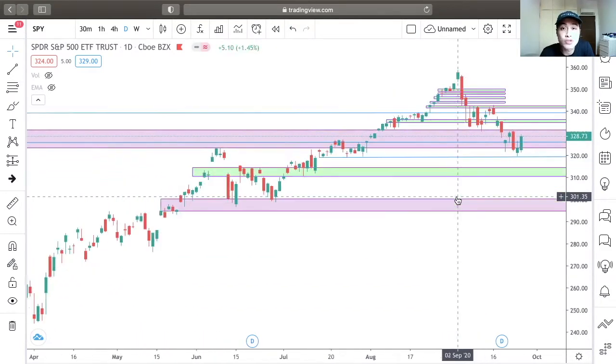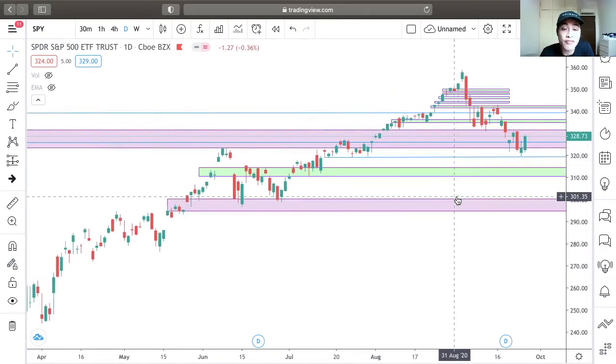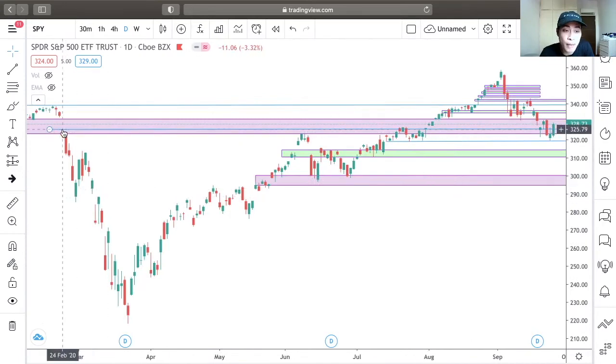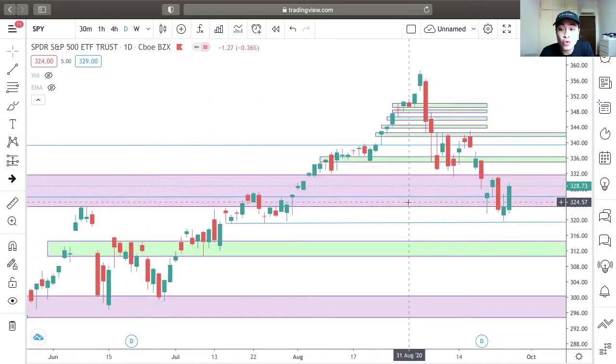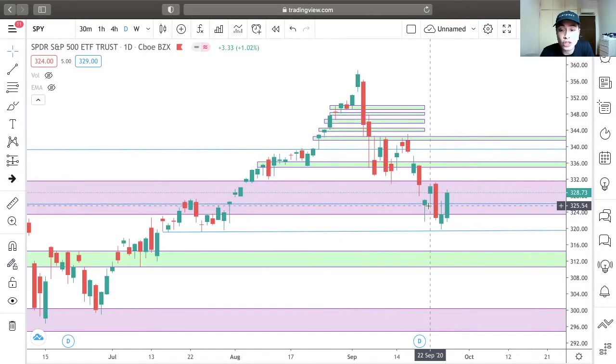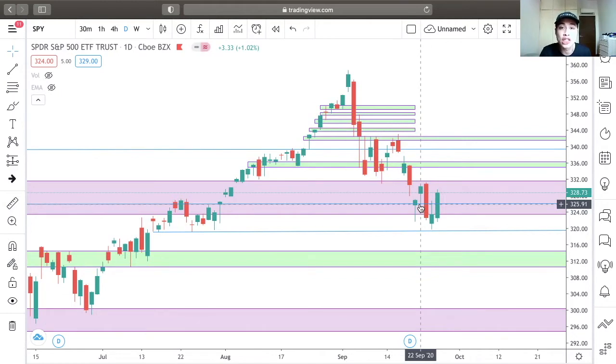This level of 326 was the one that I mentioned earlier on in the video. It was formed at this level over here. Prices managing to close above this level of 326 and hold support at that level is quite a bullish signal for us. So on Monday, there was a convergence of bullish signals. The first bullish signal was the hammer candlestick over here. And the second one was the hammer candlestick forming at an important support level. And this indicates to us there might be a possible bullish reversal coming up.